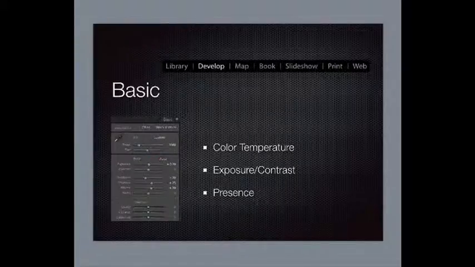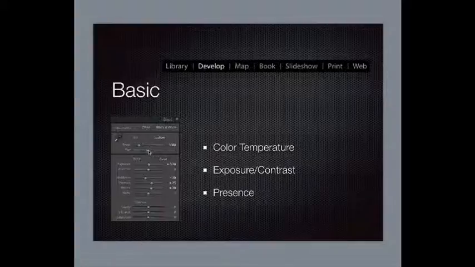So as we go into each one, basic is the one you use the most. You have color temperature, and this is what we talked about. This particular image had a 3,600 Kelvin temperature, and you can move this slider back and forth, and this is where you get all the way from 2,000. You can even see a little color reference here to it too. From 2,000 all the way to that 50,000.